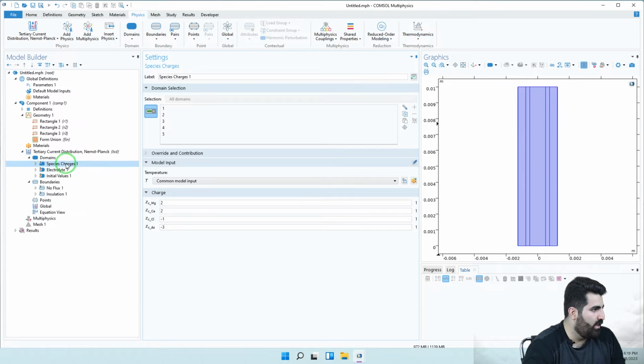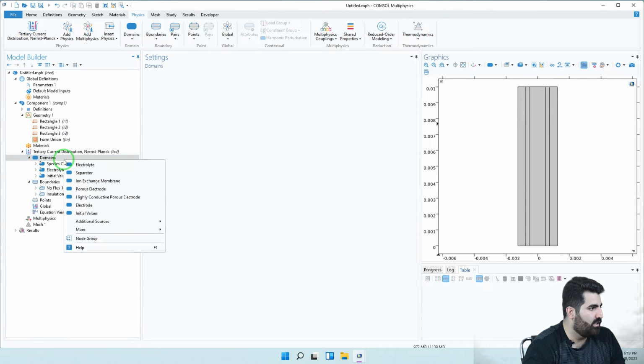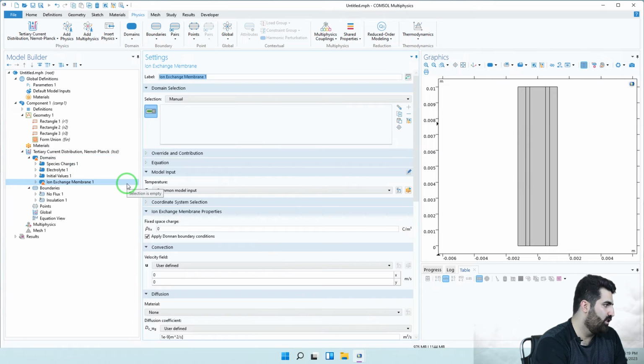Okay, and from the domains I can use the option of ion exchange membrane for anion and cation selective.